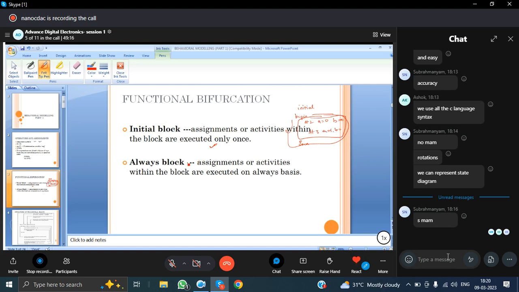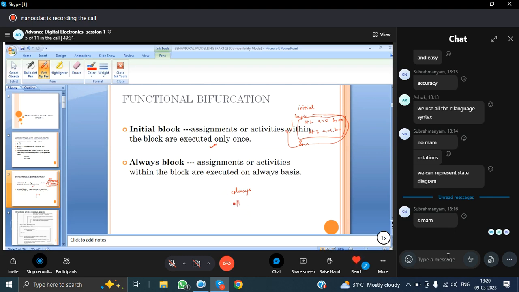And coming to the always block, here we will mostly be using the always statement. Once sequential circuits start, we will be using always statements.